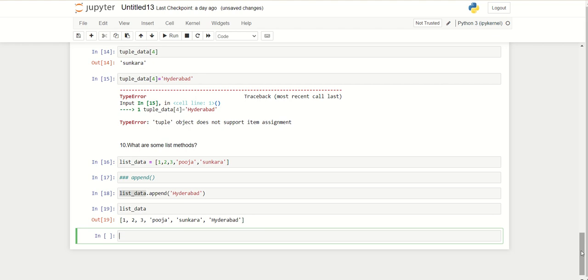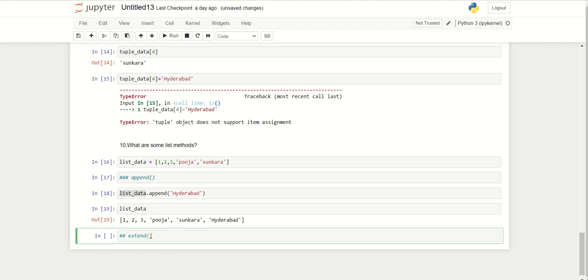The extend method is used to add multiple elements at the end of the list. So append adds a single element at the end of the list, and extend is used for appending multiple values at the end of the list.